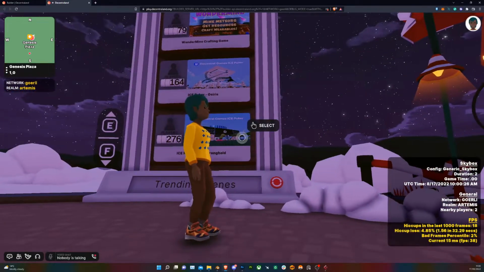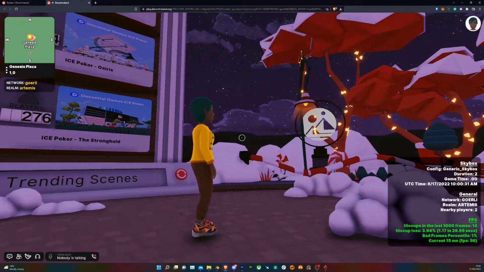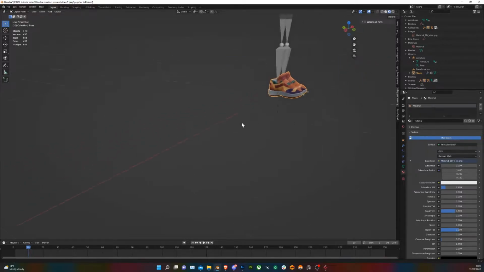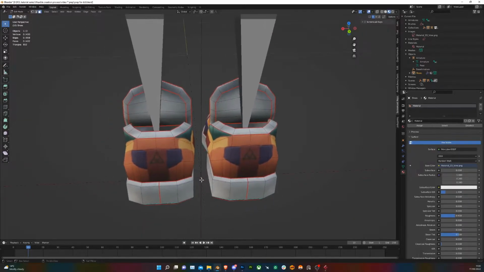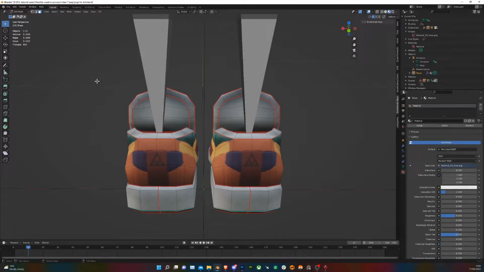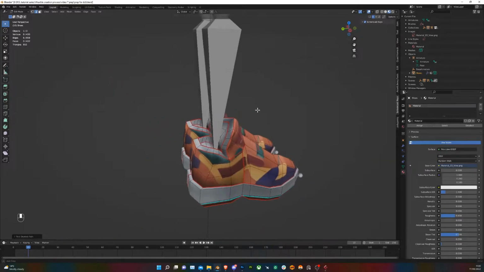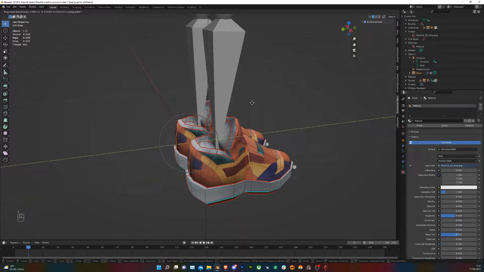So now we've seen that, we know we need to make the actual opening of the shoe a bit wider so it doesn't clip on so many of the trousers. So we can go back and adjust that in Blender. What we can do is select these edges here, and then press O for proportional editing, G to grab, and pull it out the back a bit, like that.